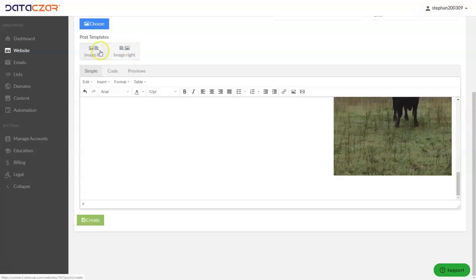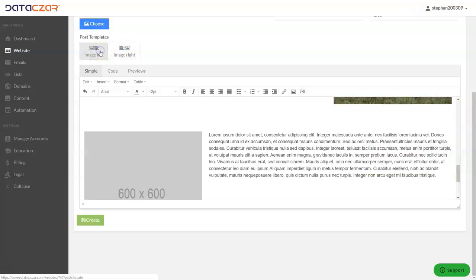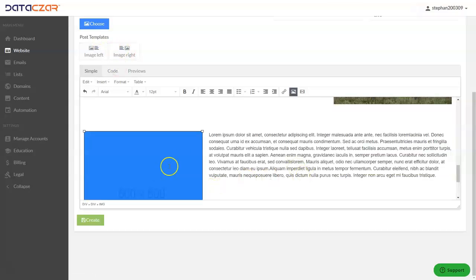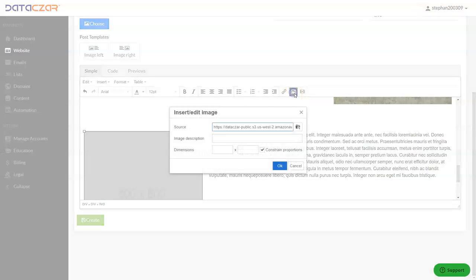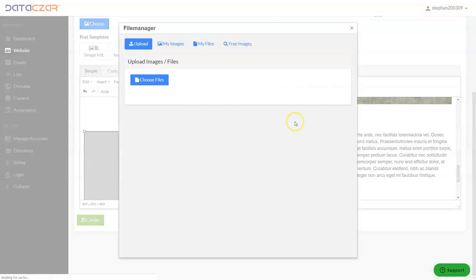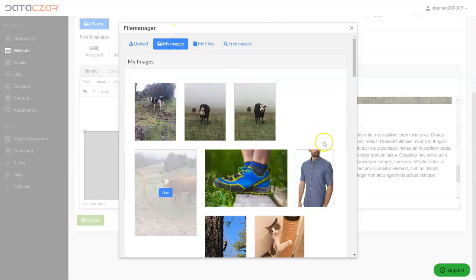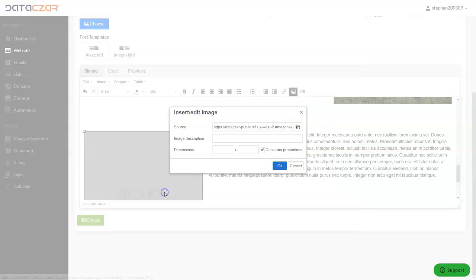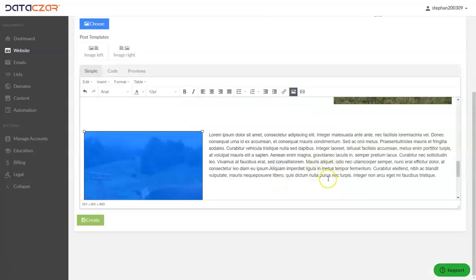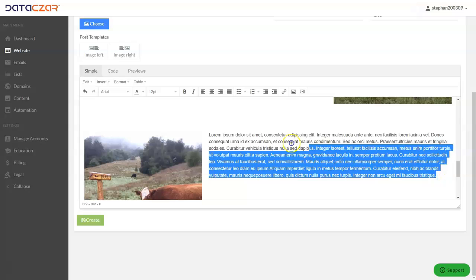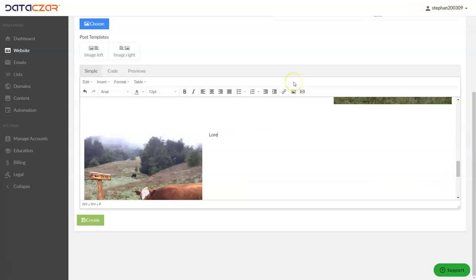Let's do image left again. One more picture. Insert edit image icon, search folder, and my images, and we're going to pick this picture here. Click use, okay, and just back this up.